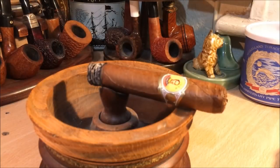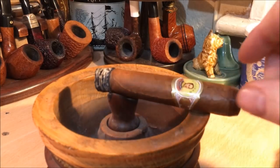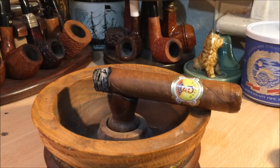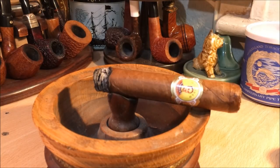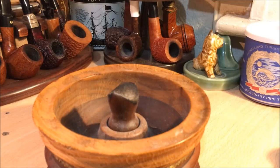We'll leave that there for a few moments and come back. Well, only a couple of minutes in, maybe half an inch in, and already getting some very nice coffee, sort of latte kind of flavours coming through. Creamy, buttery kind of flavour, which you do get with a lot of Cuban cigars in the beginning, but then you'd tend to get into that particular brand's DNA after that. In this one, that creamy butteriness is starting to subside. I'm getting, at the moment, that signature flavour which some people describe as a metallic flavour — it's like a savoury herb kind of flavour.